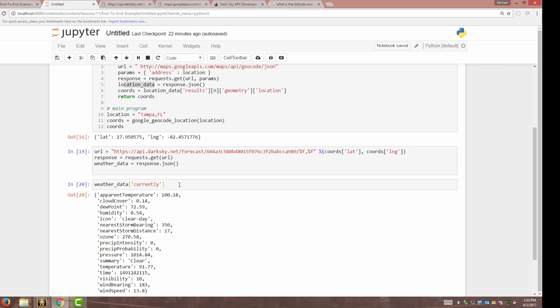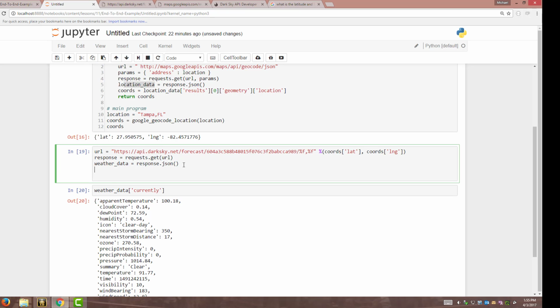Okay, so weather data currently gives me this information, and I said I wanted the temperature, which is right there, and the summary and temperature. Okay, so let's do this. Summary is weather data currently, and what key is it out of this dictionary?